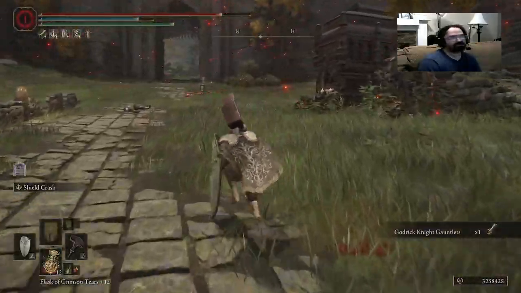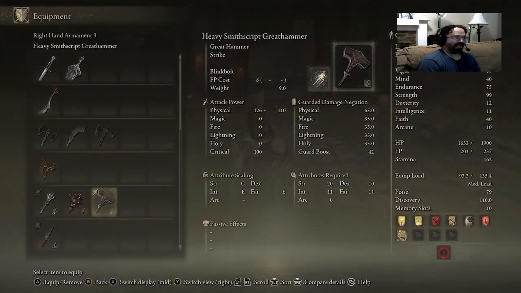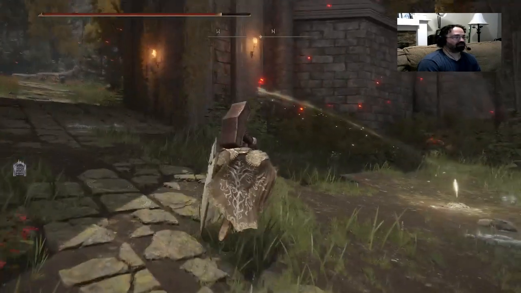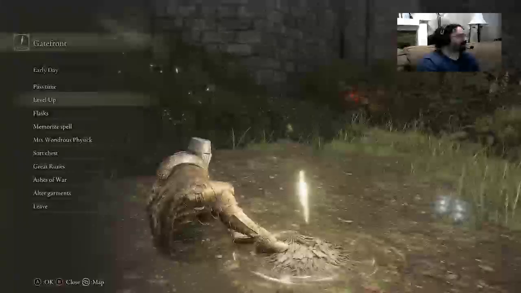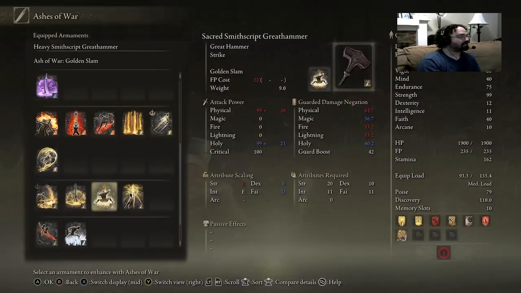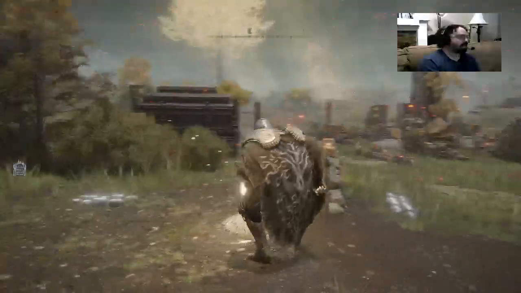Oh boy, the Godric Knight Gauntlets. I'm strongly considering upgrading this. We put one intelligence in, so we could also use the other Smithscript weapons. Not that I got anything that really fits. This thing takes the goddamn cake. Now, I swear I can put it on here. Where is it? Can I not put Cragblade on this? Let me see what this one is real quick.